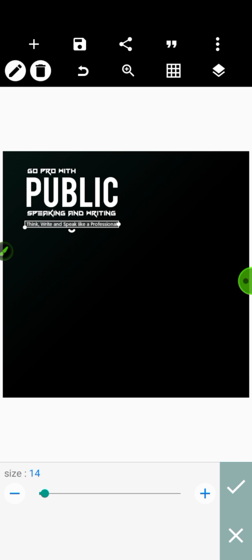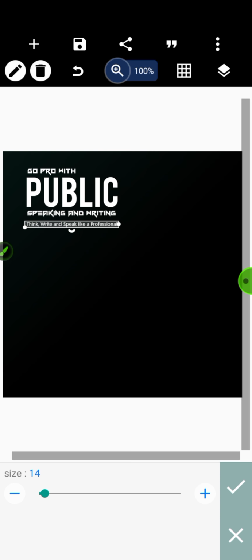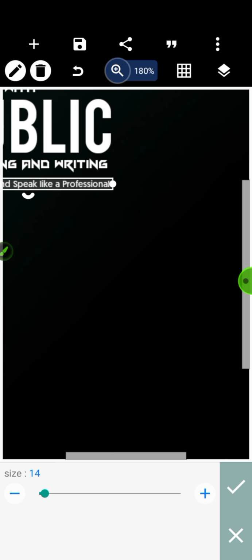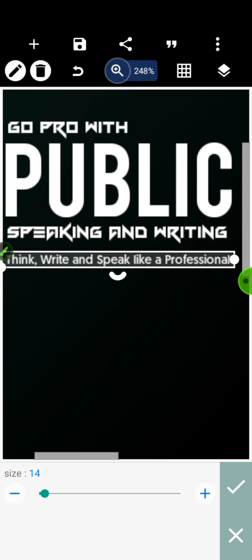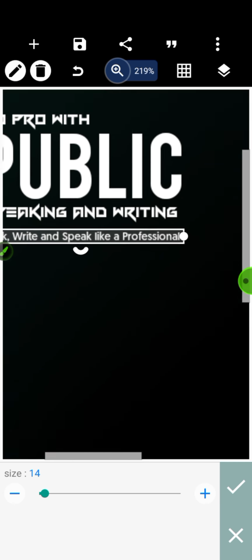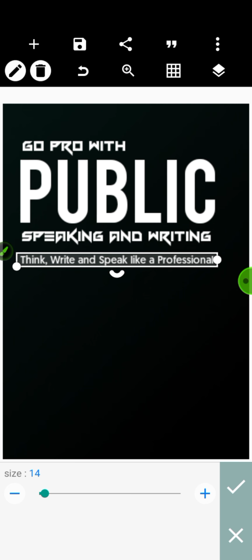So the next thing I'm going to do now, I'm going to tap on this zoom tool right here, so I can see what I'm doing properly. So tap on it. So I'm going to increase this part, so I can have a proper view of it. So I'm going to uncheck it. So now I want to edit it.